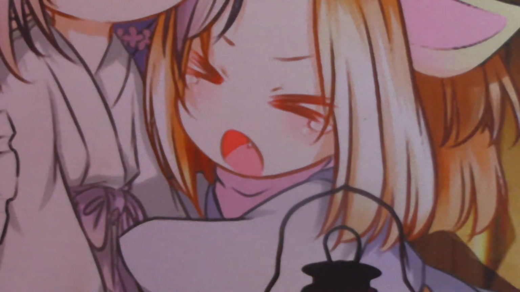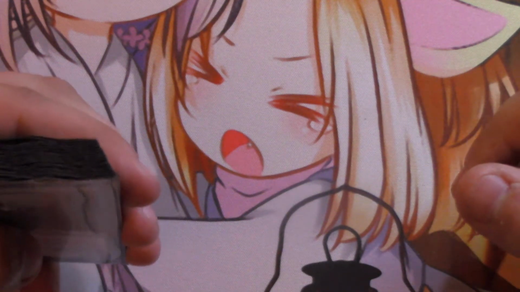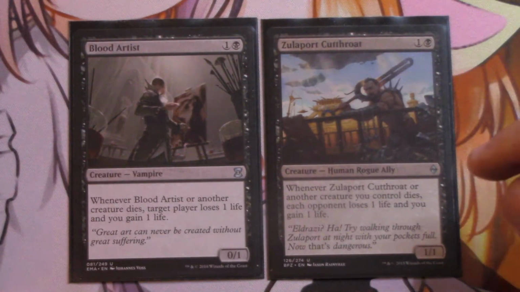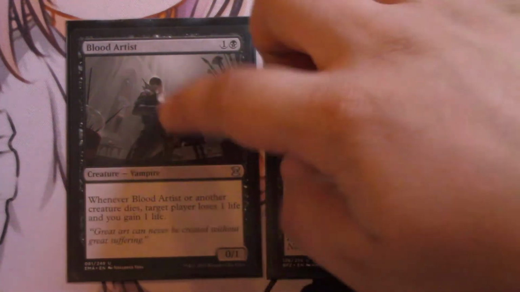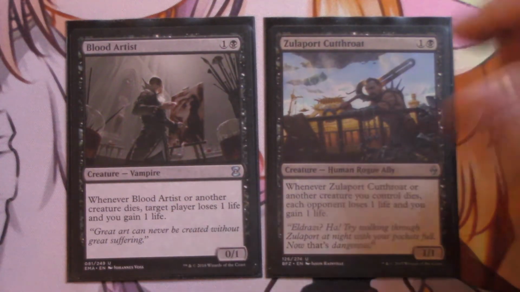So next we're going to go into the toolbox and the removal. Black is really good at removal of creatures, and like I said, white is really good at enchantments and artifacts. And toolbox is just, I like to call it, useful cards. So these 2 right here are Blood Artist and Zulaport Cutthroat. When you're sacking your creatures, or when other things are dying, you're draining your opponents and you're gaining life. That's just always a good thing, to drain your opponent. And they're 2 mana, so it's really not hard.